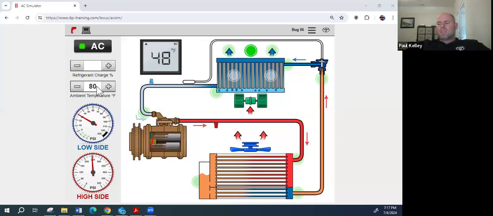So if you weren't exactly sure how cold it could blow, let me help you understand. In service information, it doesn't give you a number. TIS will not give you a number like 48 is good because that number depends on your ambient temperature. It depends on your humidity. So, you could probably find a chart somewhere, but even that is not specific to this 2013 RAV4. So let's make it a 2023 RAV4 because these are getting old, but they're still amazing. So let's just say it was a 2023 RAV4 and it was blowing 48. What could you do to tell if that RAV4 had a problem or not?